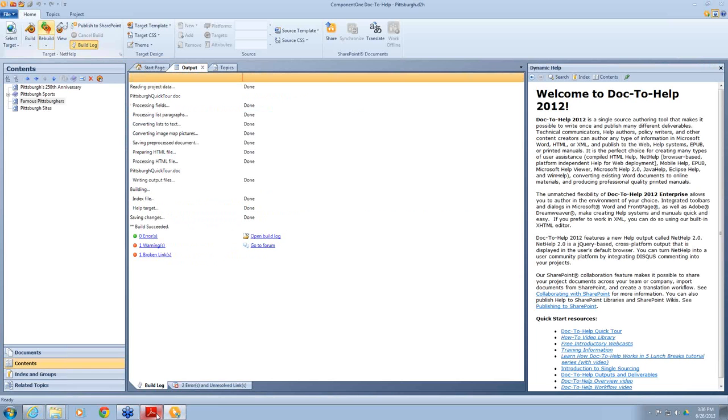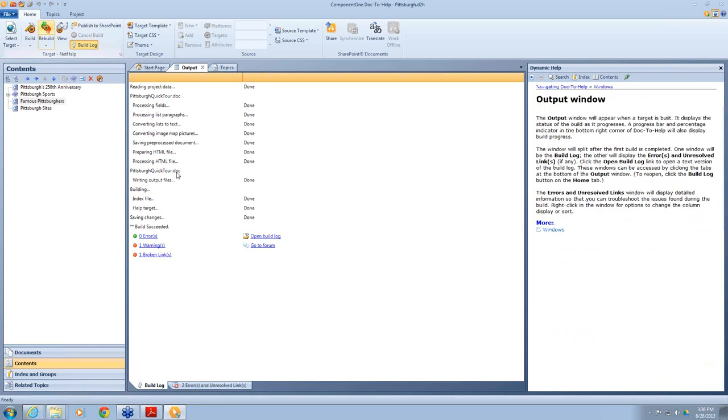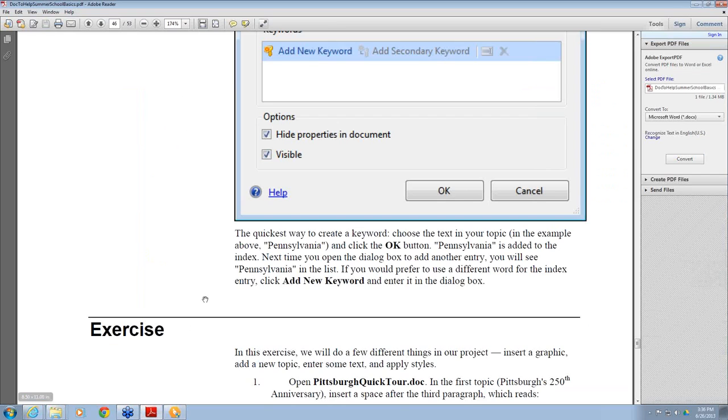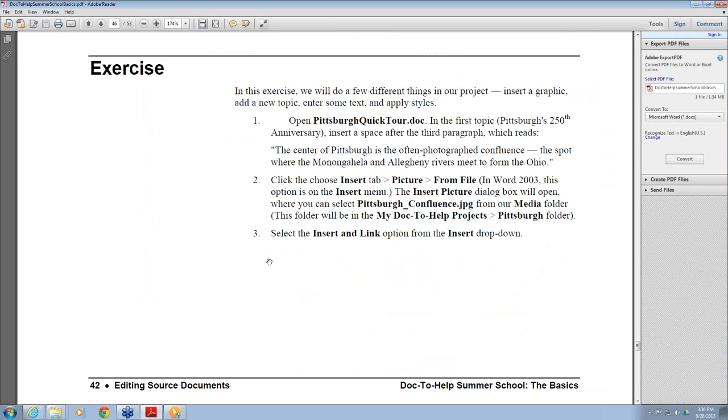Okay, so those are all of the changes that I made to that. I actually got a few messages about different Word errors, some compilation errors that different people are getting. I'll follow up with everybody on those errors, just because it's not easy to troubleshoot in this setting. But now that we're done talking about the keywords and the inline text and the add topic and all of the different things that you can do with the DocToHelp toolbar, in addition to inserting an image that you do in the Insert tab in Microsoft Word.